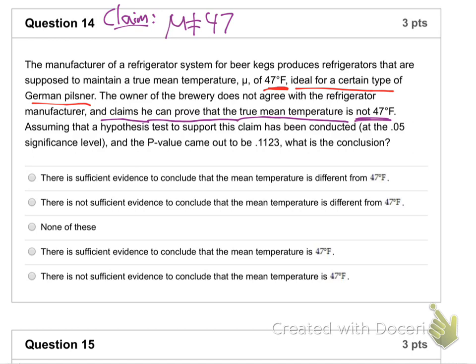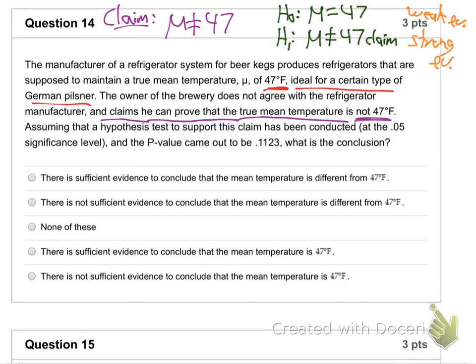Everybody see that? That's a not equals claim. We have those every now and then, but it's a little more rare. So H0, H1. What's H0 always? Equal. Always equals. And what's H1 going to be then? Not equal, because one of the two has to match the claim exactly. In fact, that's the one. Let me write claim next to H1 because that's the one that's identical to the claim, isn't it? And then we have weak evidence and strong evidence.